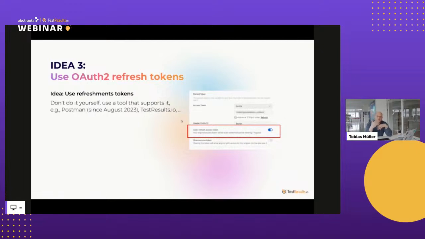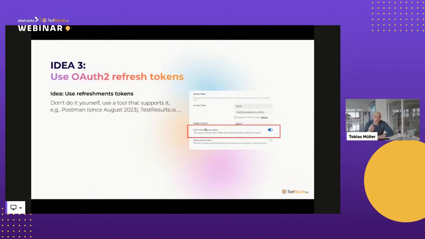But in all of the different tools that are used for API testing, this refresh token is never used. Most of the time, you recreate a default bearer token from the credentials. But please, please, please test the APIs as the client would actually use it. So the client application would use those refresh tokens. And for Postman, I actually put a screenshot in here, but you can also look up Postman OAuth2 refresh token, and I guess a video will show up.